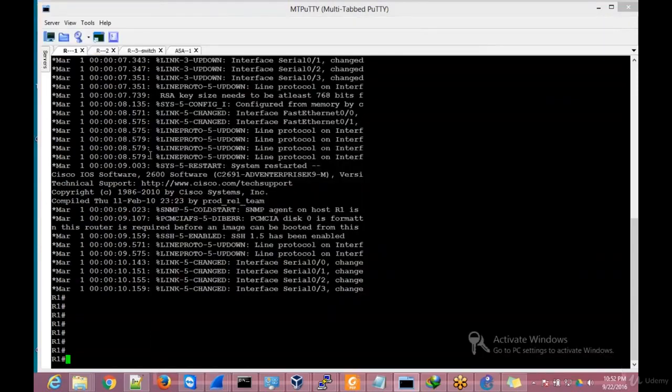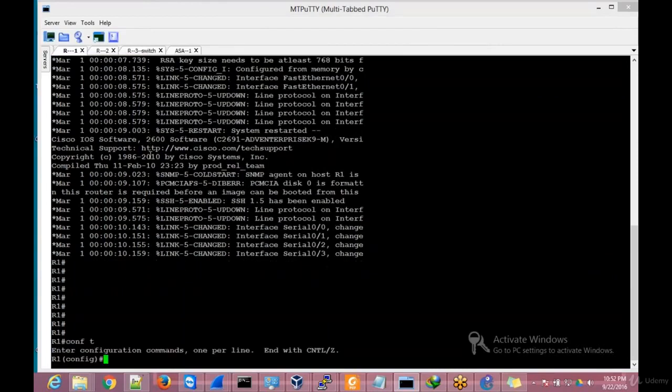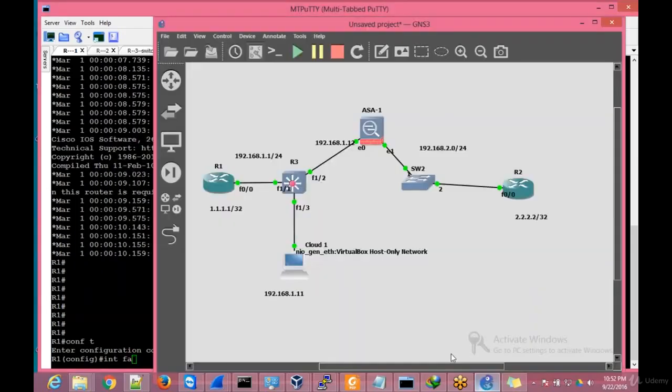I have already logged on to all the devices. This is my putty, and I can see what interfaces I have. Let me check the interfaces. F0/0, here also you have F0/0. The inside interface is E0, this is E1 actually.